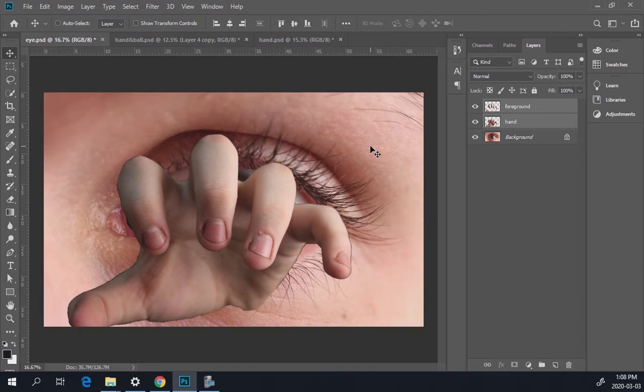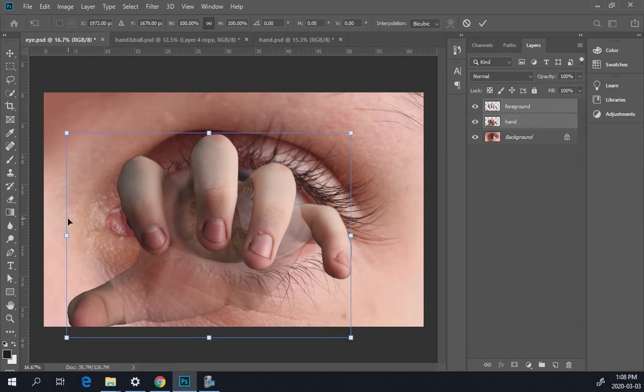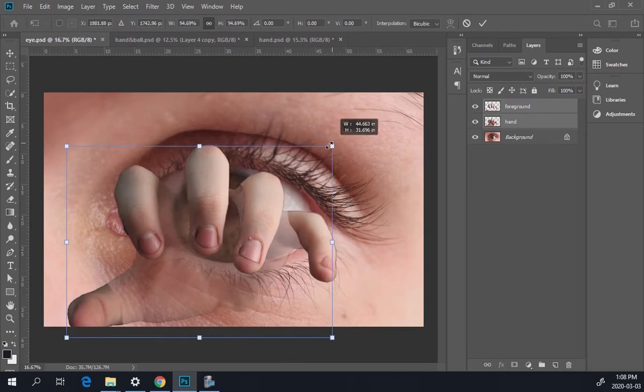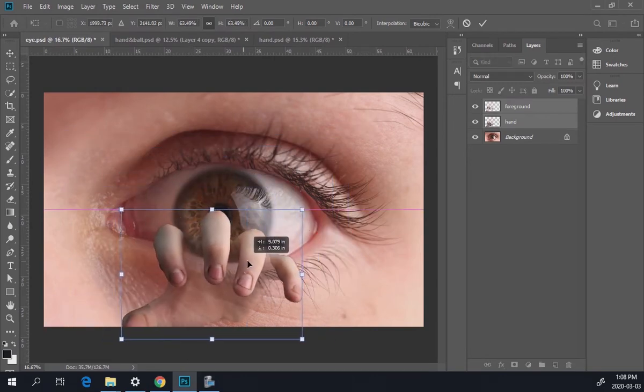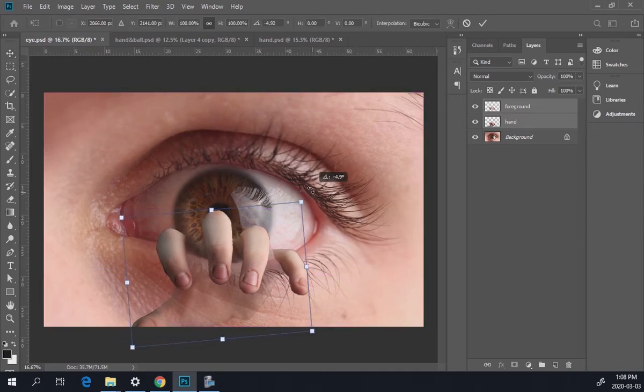So I'm going to shrink this down a little bit. I'm going to take this hand one, and back the opacity off so it's semi-transparent, so we can kind of see where things are going to belong. With both layers selected, again holding down the Shift key, I go Image, Free Transform, or Control T, and it's going to transform both those layers. So I'm going to shrink those down until they're in a spot where they kind of fit.